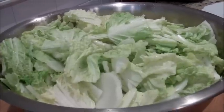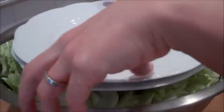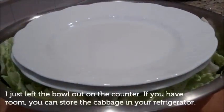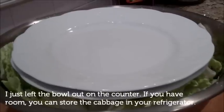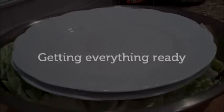Once the cabbage is prepped, I usually put a weight on it — about two dinner plates — just placed on top and pressed down. After about an hour you can give the cabbage a gentle toss and place the weight back on again, and after two or three hours it should be ready to season.